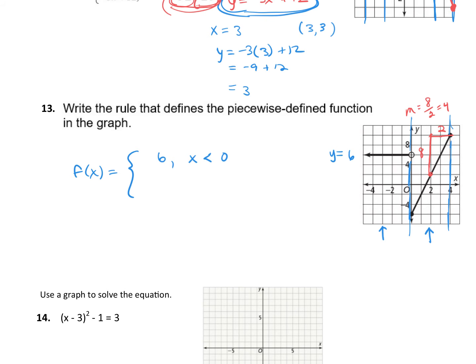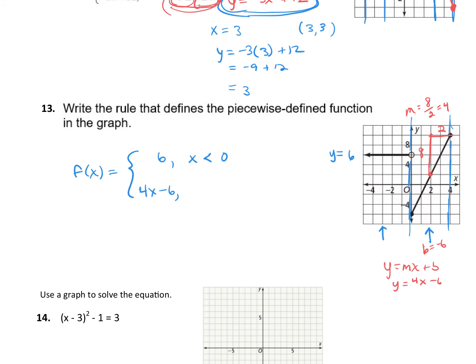Then we want to try to find the y-intercept. So where is our line hitting the y-axis? That's happening down here. Remember that y-axis is counting by 2's. So -2, -4, -6. So our y-intercept, which is the b value of y equals mx plus b, is -6. So we can write our equation. Y equals, the slope was positive 4x, the y-intercept was -6. So we've got our equation. F of x equals takes care of our y equals. So 4x minus 6.